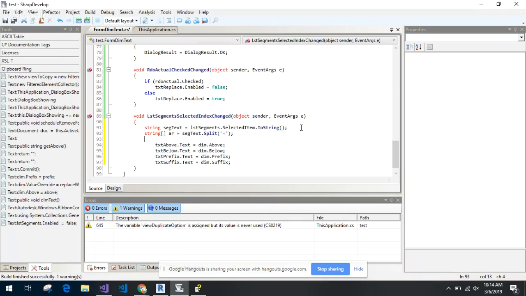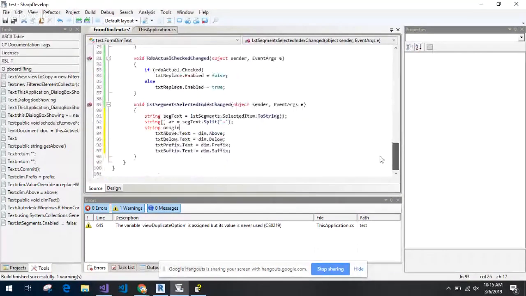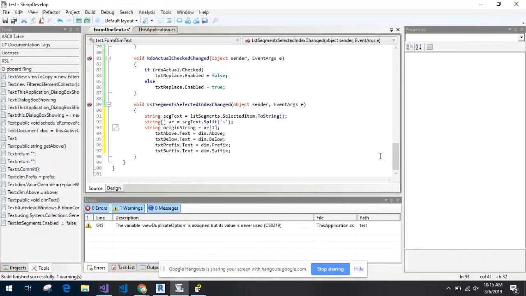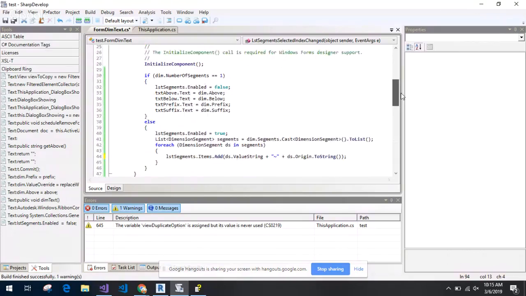And then the origin string is going to be second item in that array, because it's 0 based, it would be item 1.